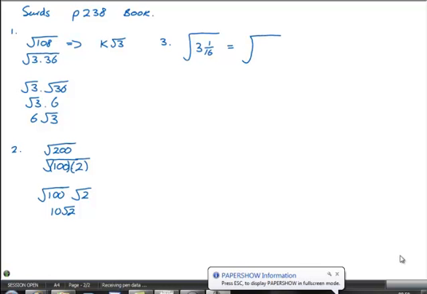change it. So you'll change 3 and 1 over 16, you can use your calculator, into a top heavy fraction. So it's going to be 49 over 16. And then there's a rule in indices that says I can break that up. Similar to the multiplication, I can say, well, it's the root of 49 over the root of 16. 7 over 4.